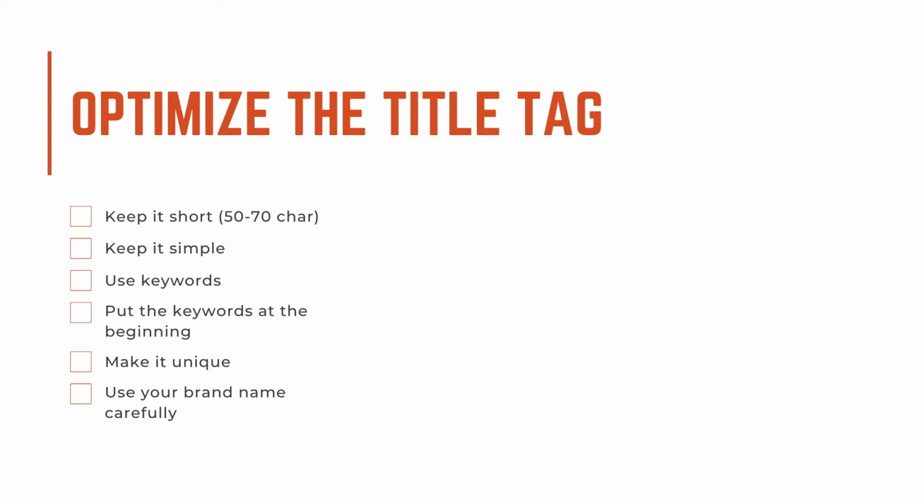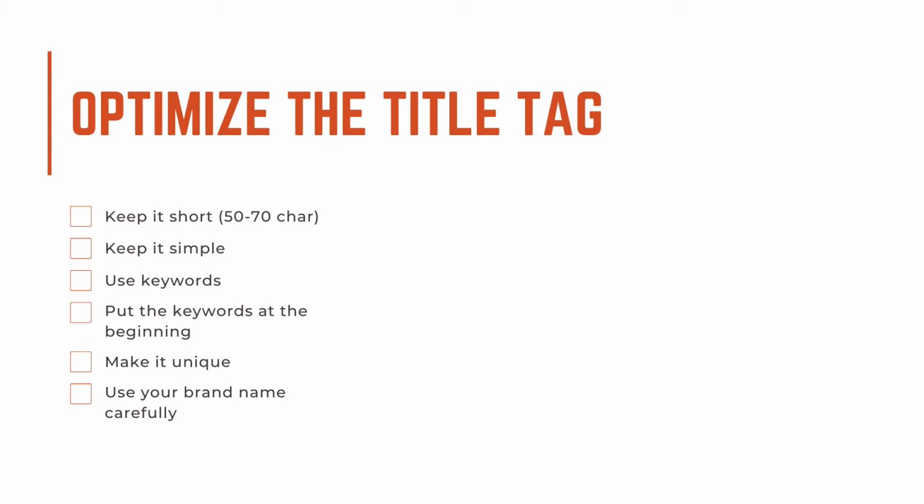You want to try to keep it simple and relevant to what is on the page. So it should actually reflect what's on the page. So don't make your title "About" and then have it be your contact page. That's not helpful to the user. Again, this is what shows up in the search engine result page.